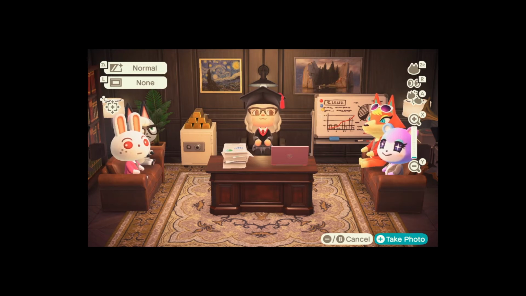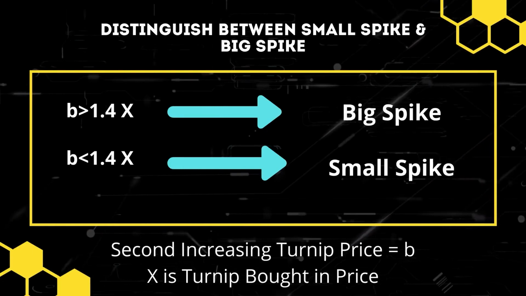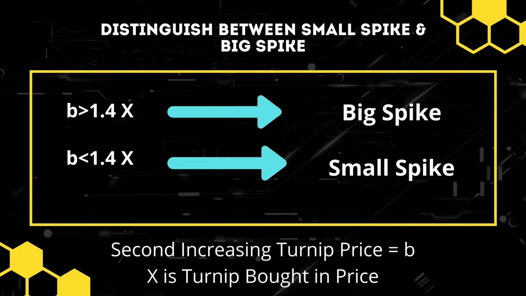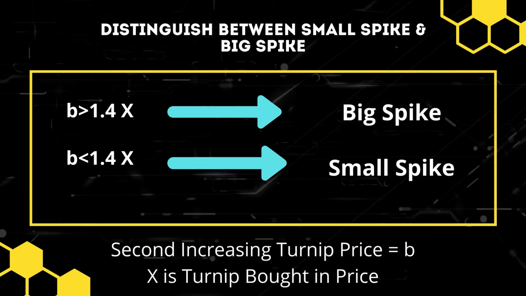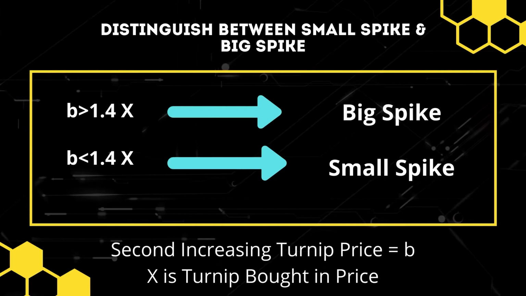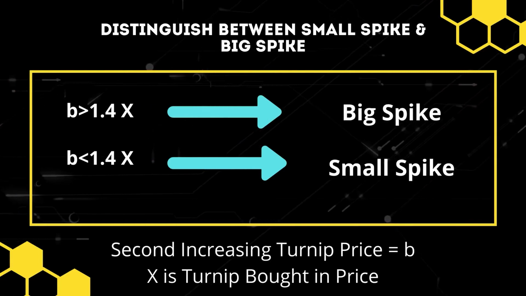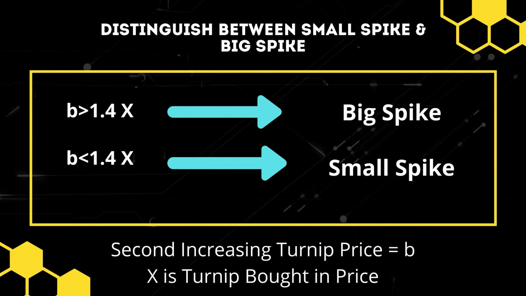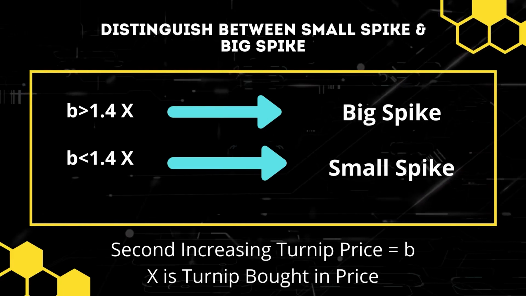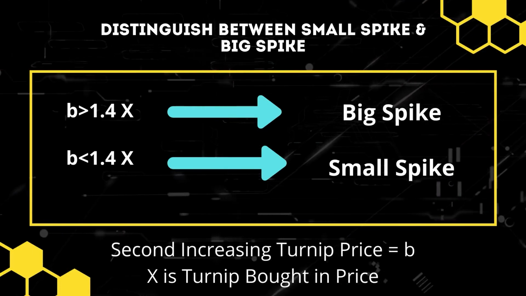So how to distinguish between these two? Now I'm going to introduce another value, B. So B represents the second increase point in your whole week. Let's say Monday morning price is not really higher than the X, which is the buying price, and Monday afternoon is still not really higher, it's just going down. And let's say the Tuesday morning, although that price is not greater than the value X, however, it is greater than the previous afternoon price, that will be your first growing price. So just keep that in mind.